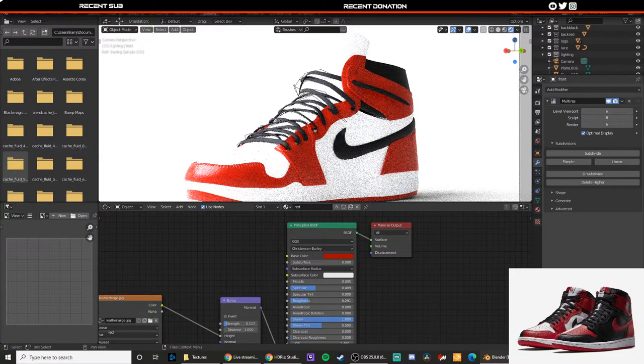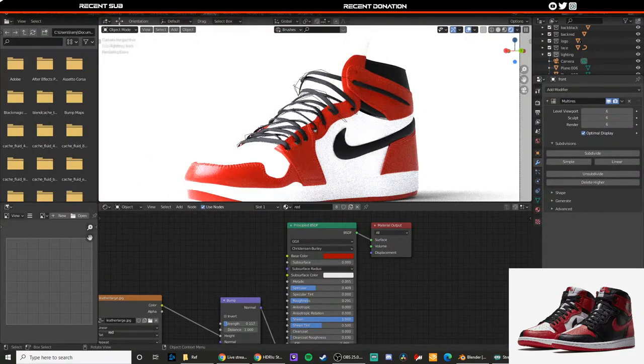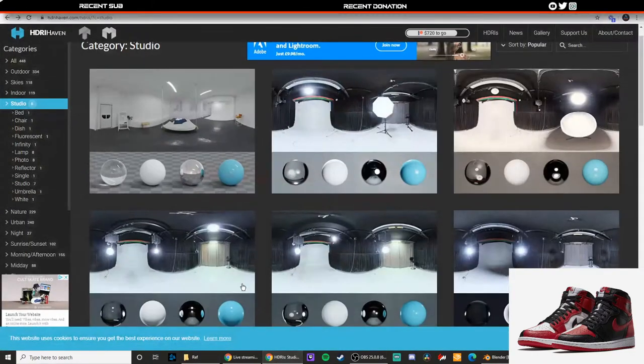Right, should we add logos? Let's do that next. I feel like you can't really see how it properly looks without the logos. Let's do that now, shall we? It's looking good though, it's looking really good. Happy with it. So, let's add logos. Let's do the Nike Air 1 at the top first. Yep, let's do that.